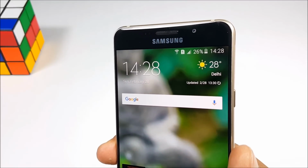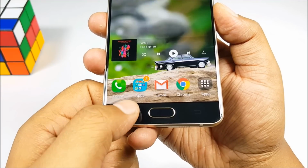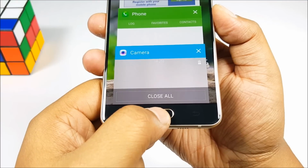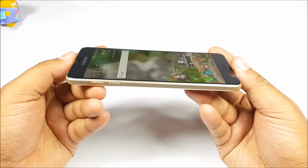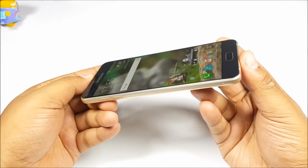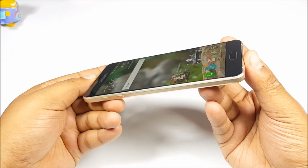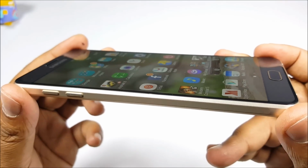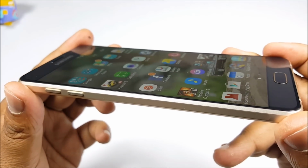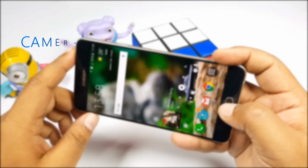And if we come to the bottom, you have the physical home button, which also doubles up as a fingerprint sensor, and capacitive buttons which thankfully do light up. Now again, you have a 5.5-inch Super AMOLED 1080p panel, crispy, super bright colors, inky blacks, just as you would on any Galaxy device. And you have Corning Gorilla Glass 4 protection at the front and at the back as well.